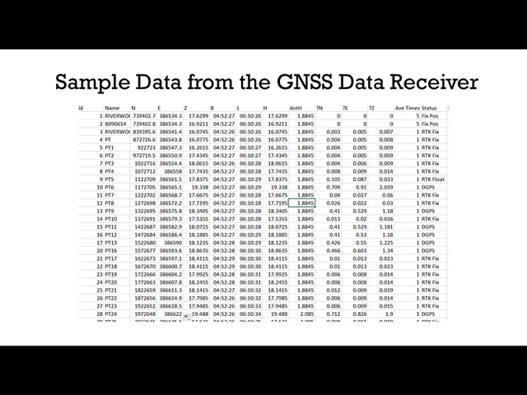You can also see the RTK, the different modes of the GPS system, which determines the different corrections or adjustments to readings that were taken on the device. So that's basically how you can actually do a topographic survey.